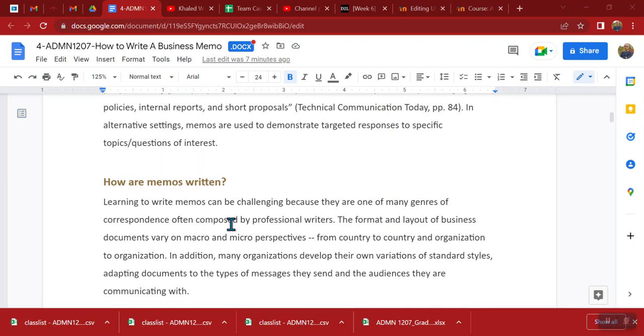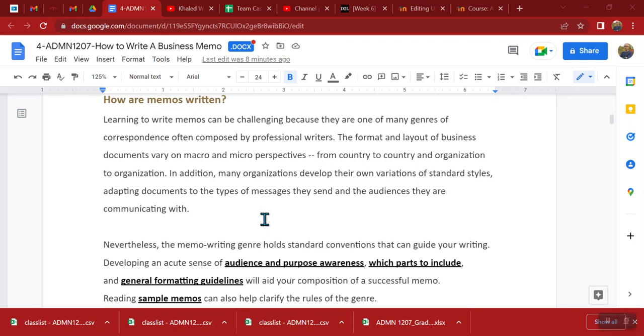Sometimes in a memo you are asked to do a homework, like the case study, to help decision makers take action. So your homework is to study the case and come up with some recommendations. And in the memo, you write these recommendations to propose actions to be taken by decision makers. So you can always think about a memo as a short, concise, and very effective way of communication.